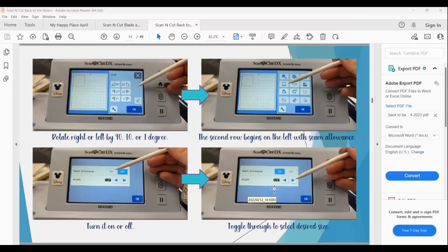So if we are pulling in from the shapes menu, this half square triangle, and we need to add our seam allowance, we need to go into this button. When we turn that on, we will then see that add on. All right, we can adjust the seam allowance. So for us quilters, we have a 1/4 inch option. That is the default. So that black box that's around the 1/4 inch means that's the default size, but we can change that to be many, many different numbers.